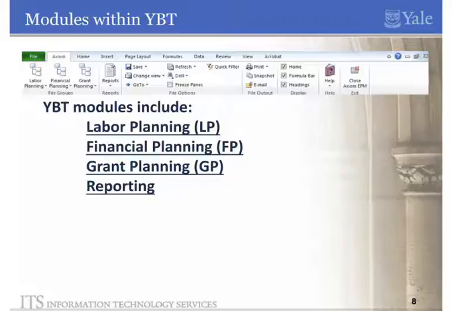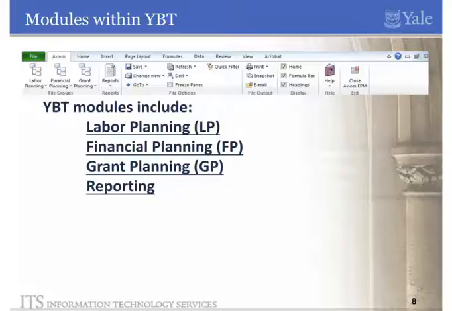In YBT, your plan is built once a year. At that time, all current employees are added automatically, except for students and casuals. You will need to add them manually if appropriate. Throughout the year, you will adjust the labor plan whenever a new employee joins your department or when there are changes to existing employees. The Employees tab has two views, the Summary and the Detail view.